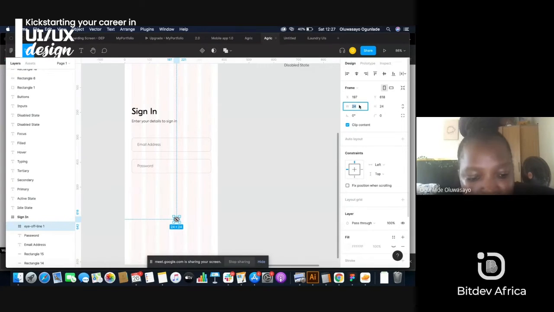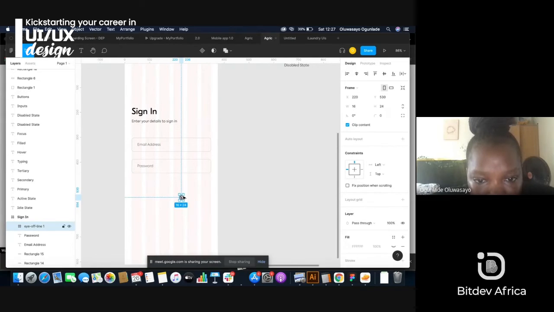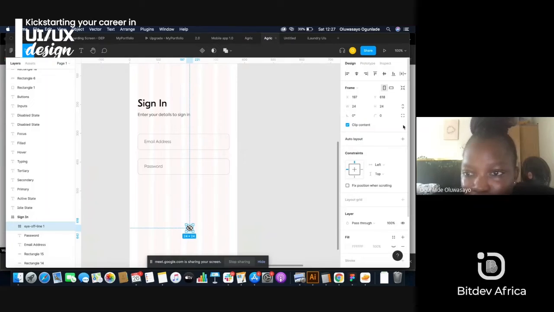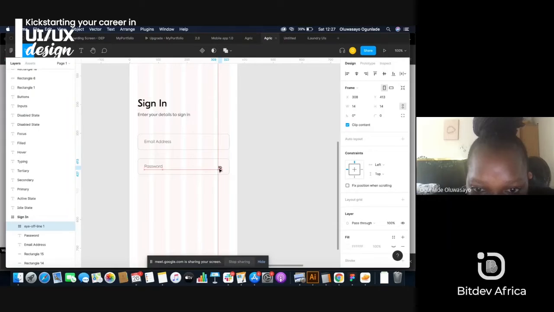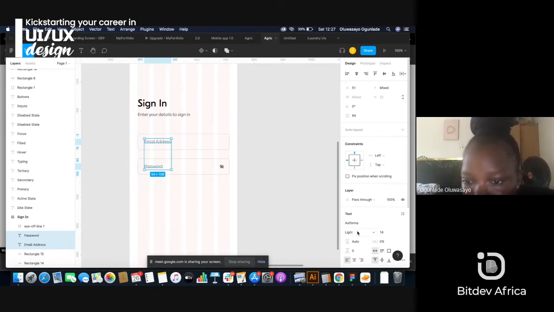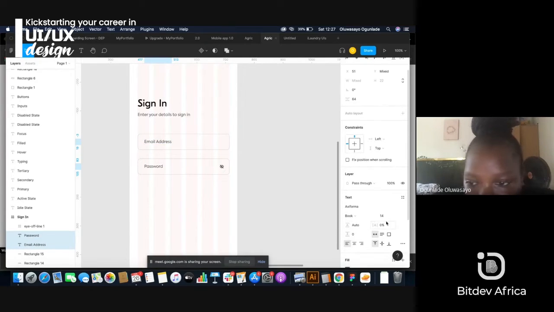Let's say you want to change this to 16. It's going to distort it. See what we have now. It's going to distort it. You can return it. Let's return it back. And then you hold it down. That means as it's increasing the width, it's equivalently increasing the height as well. So once you are done, drag it inside there. Put it here, for our password, Jerry. Put it here. Simple. I'm just going to change this to bold and reduce it.